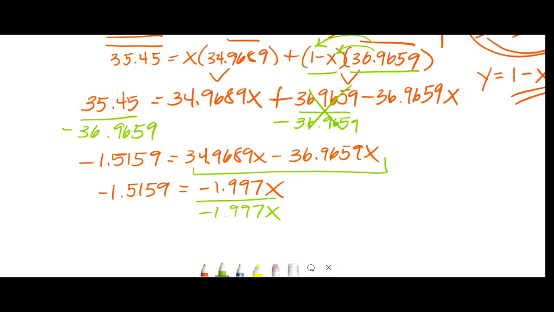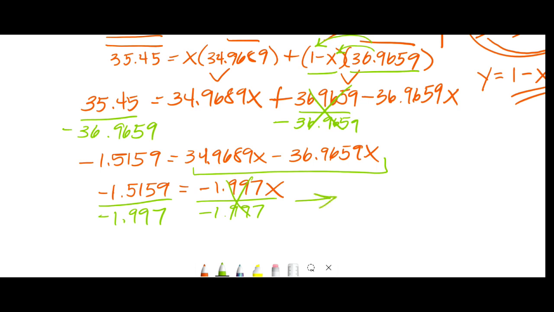And oh, I'm sorry, actually, not the x, just the number. We want the x to stay there. And so that's going to get rid of the number on this side. And then over here, we'll have to do the same thing, 1.997 4997. Okay, and now we're going to figure out what x is.